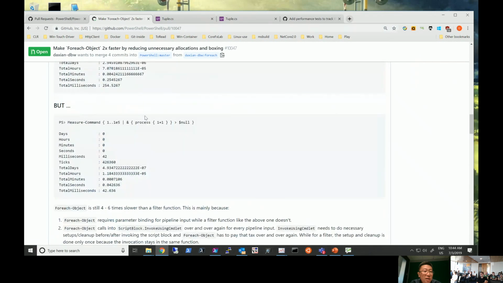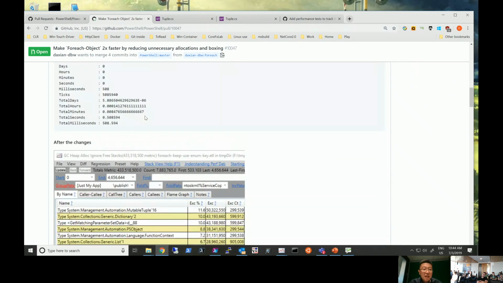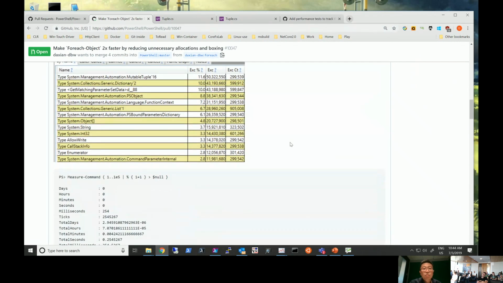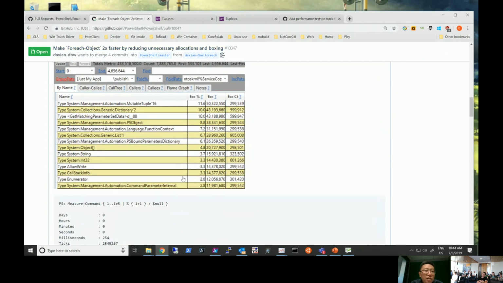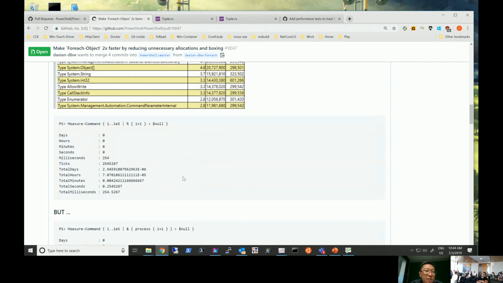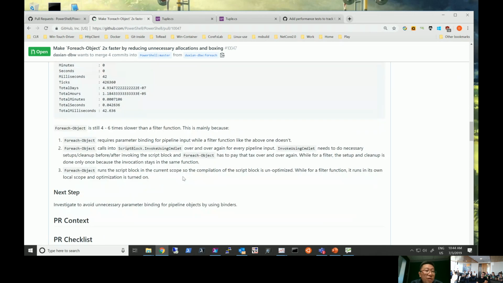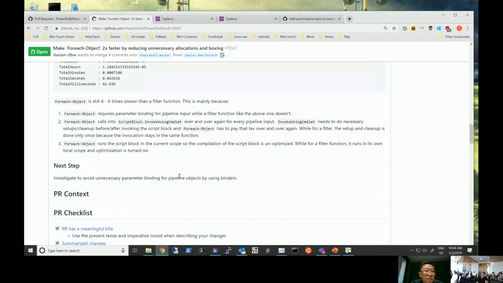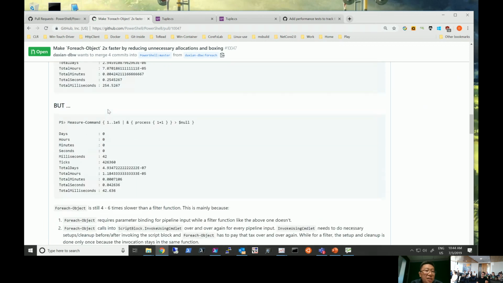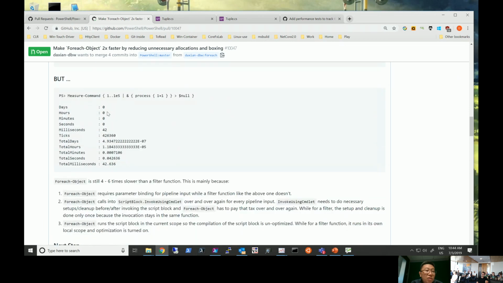So yeah, those are two examples. I just want to show that we did spend a lot of time in the tracing, trying to find out the root problem. For example, here, for this ForEach optimization, the changes in this PR are simple changes, which can result in good results. However, we did discover something more fundamental. After the change, we can see that it's still running the same thing. It's still like 6 times slower.